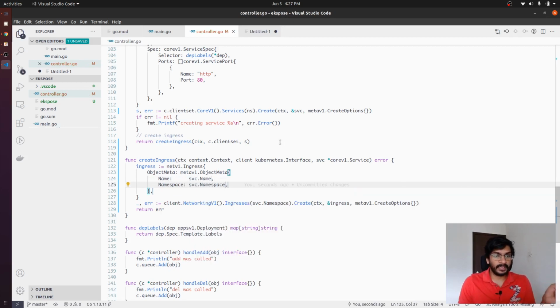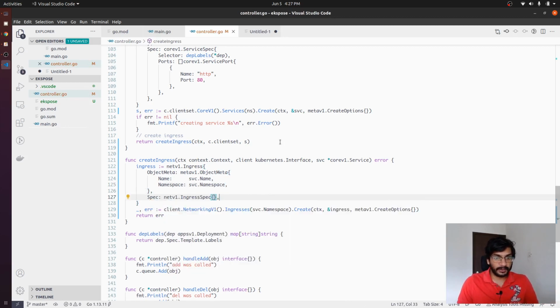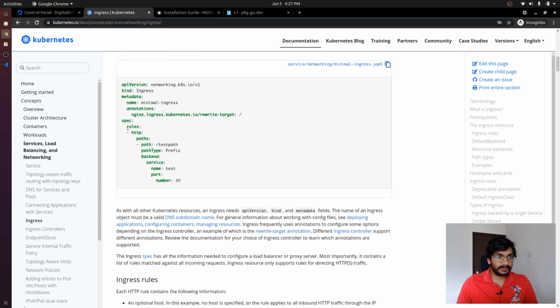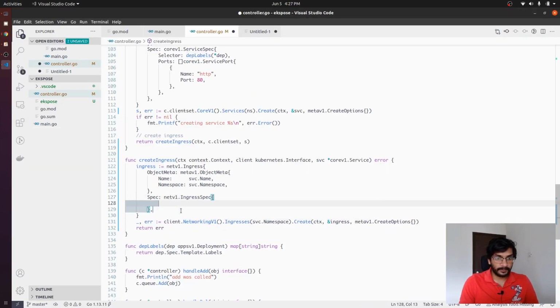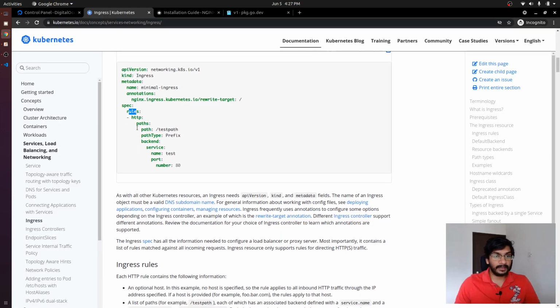Now that we have name and namespace, let's specify spec. Inside spec, if you see here, we have to specify rules. The value of rules is going to be an array. This hyphen in YAML means an array.